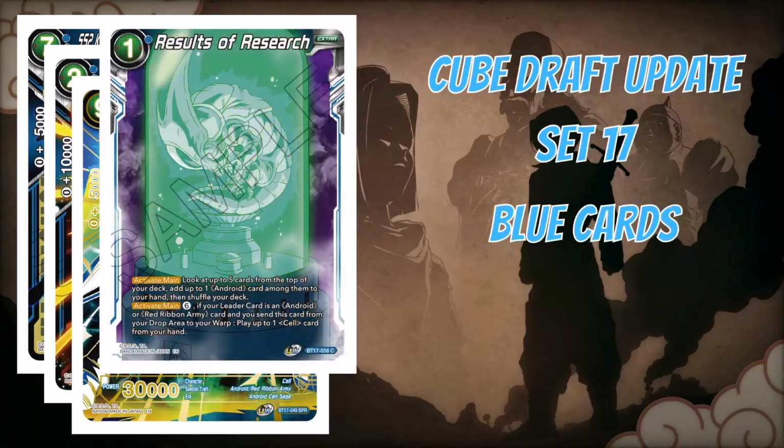Then we got Results of Research. This is a really nice one because it's a 1 cost extra card, and it's got 2 activate mains. One of them is more of a searcher for the Android cards, because it's a look at top 5 cards of your deck, then add up to 1 Android card among them to your hand and shuffle your deck. And as I said, Androids go in green, blue, and yellow, a little bit in red as well. So it's nice to have a searcher if you're playing blue with other colours and go for the Android route. And a top 5 search is normally quite decent.